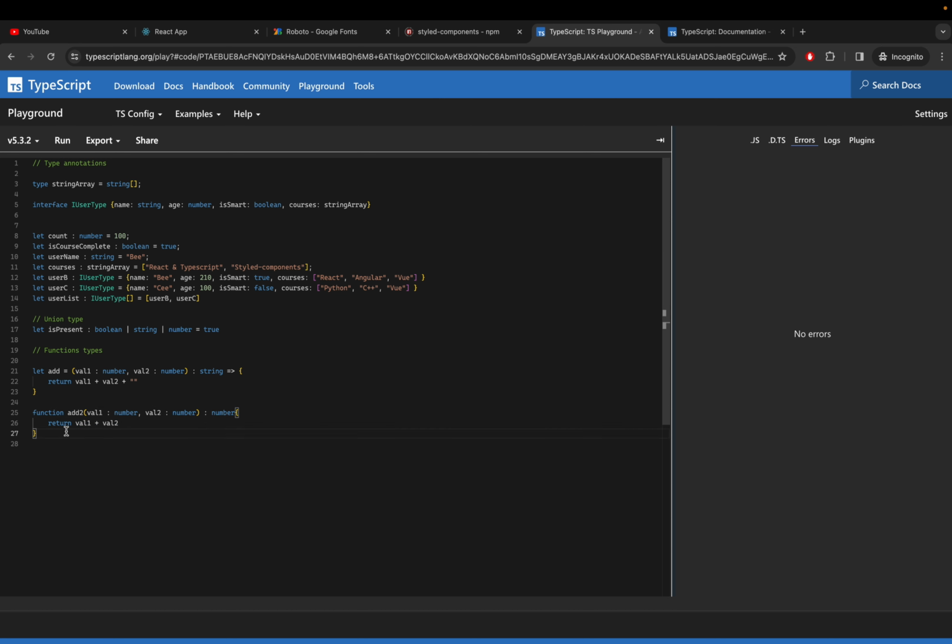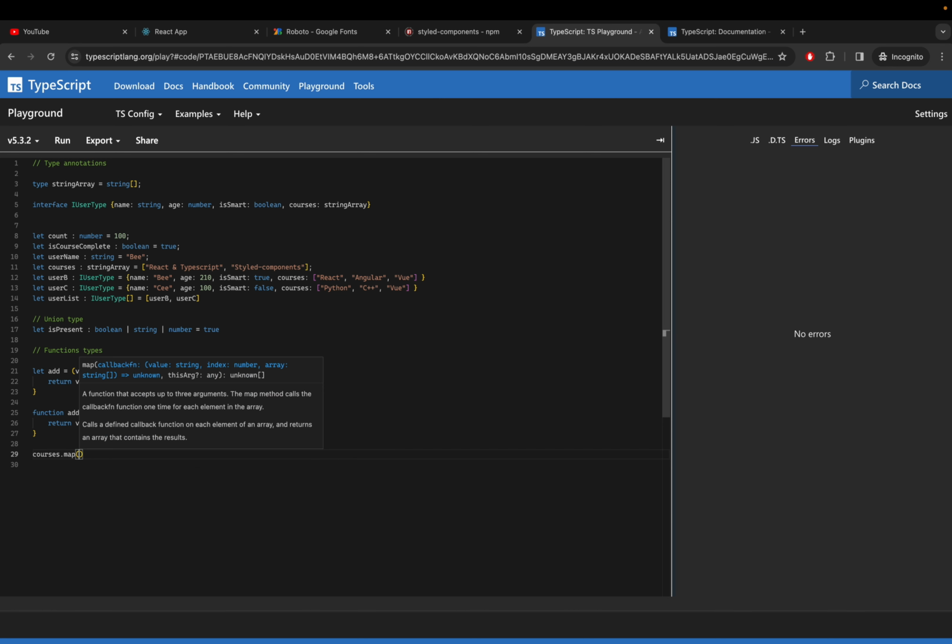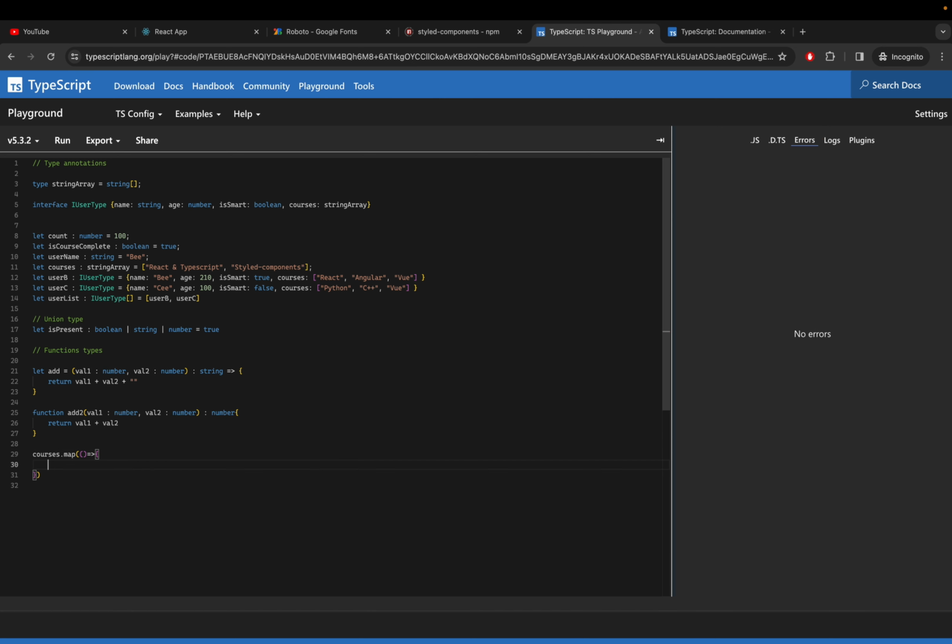You can also annotate an anonymous function. For example, let's say we had an array, let's say an array of strings. Actually, we already have an array of strings here, cusses. Let's use cusses. So let's say we wanted to map through cusses. So cusses.map, and in here we write an anonymous function, just an arrow function. So each of them is going to be a cuss. We can just call it cuss.